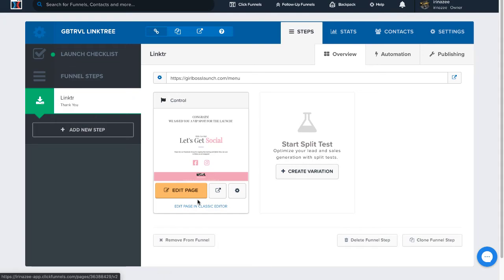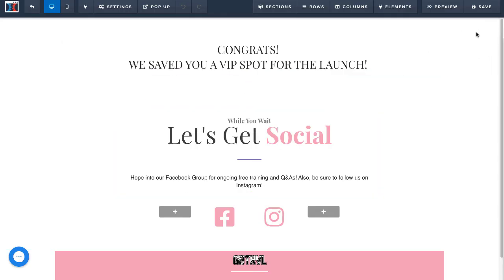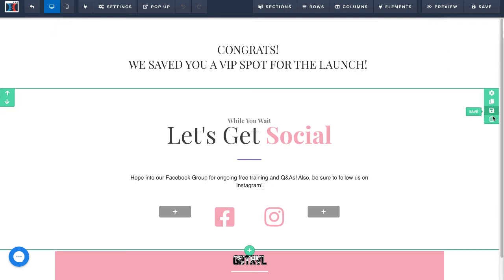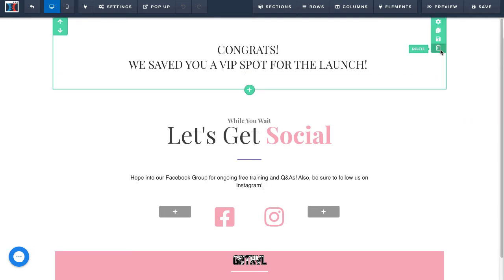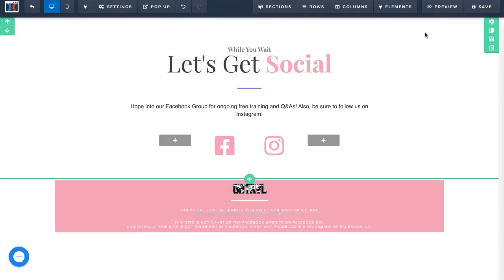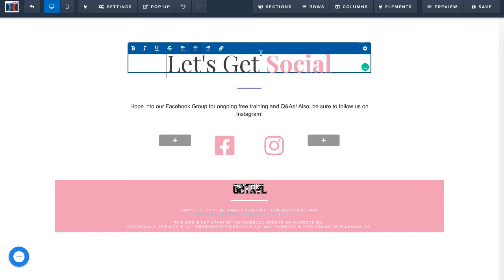So we're going to go ahead into the editor, and in the editor you'll see these green things, and the green things are big sections, and so they're all over here. So I'm going to go ahead and just delete this one at the top. So yours, if you're starting with a brand new page, you'll notice that when you hover around it, you'll see like a big green box, and then inside that you'll see blue boxes, and then inside those you'll see the orange ones, which are elements. So what we're going to do right now is actually kind of get rid of some of these in here.